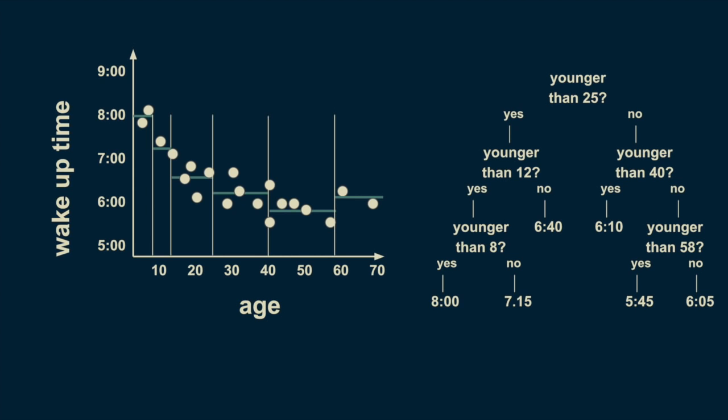Notice that we are getting to where we only have one or two data points per leaf of our tree. This is a dangerous condition and can lead to overfitting, which we'll talk more about in a minute. The resulting tree lets us make a numerical estimate depending on someone's age. If I need to estimate the wake-up time for a 36 year old, for instance, I can start at the top of the tree. Are they younger than 25? No.